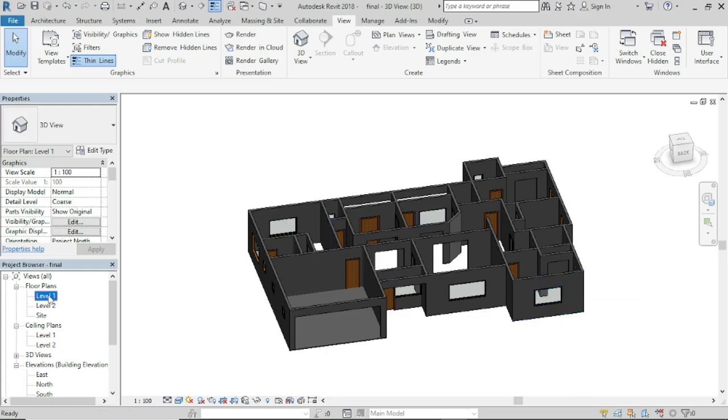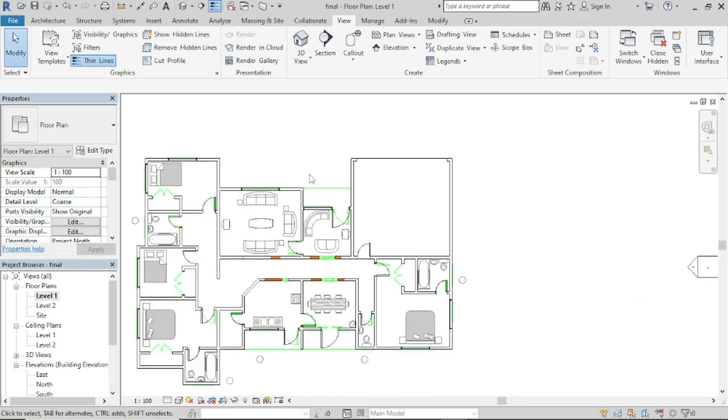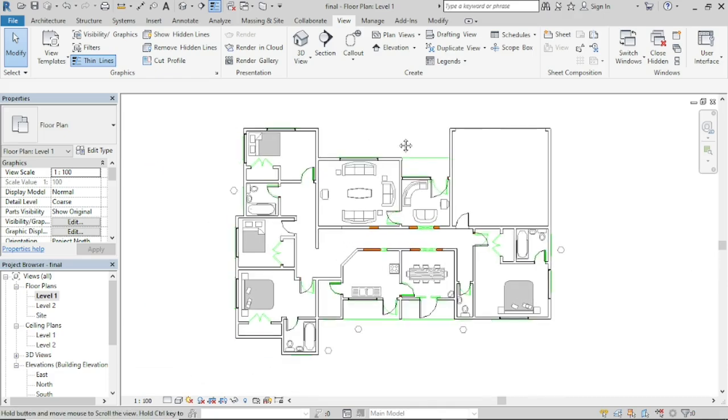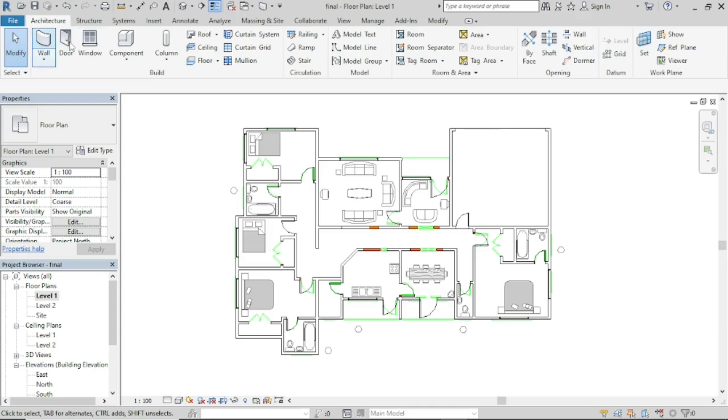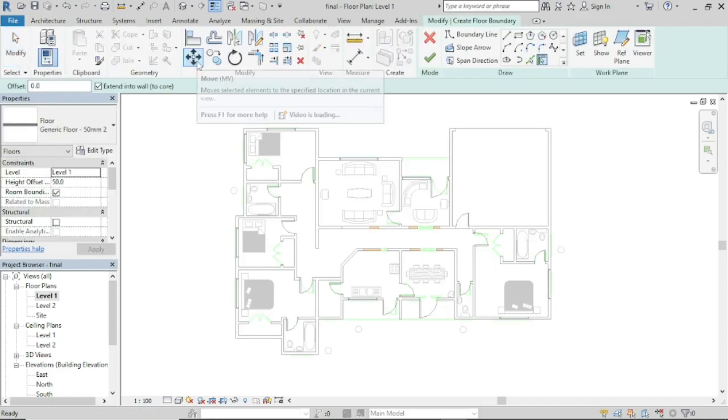So we are going to go on level 1. Level 1 like that. Then we can start making the floor. Let's do that. Let me just go there where it says floor. I'm not supposed to go on floor plan, so let's go on floor.